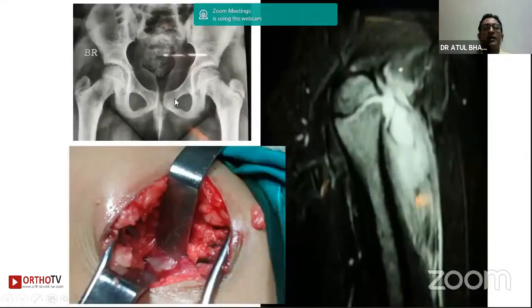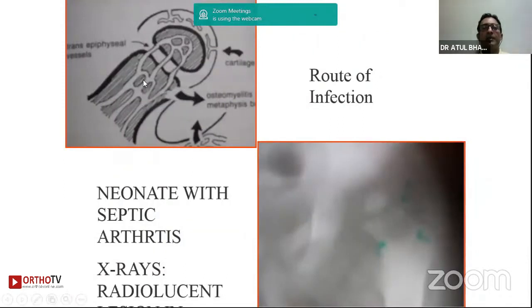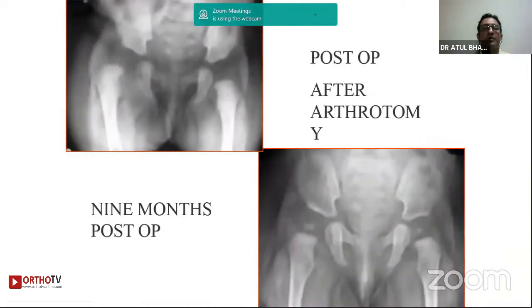Here are a couple of examples. You can see collection along the muscle plane inside the joint, thick debris and pus — and in this other picture pus pouring out. This is not uncommon in our practice because children sometimes present three or four days late, and arthrotomy is the only procedure to salvage the joint. Infection can spread rapidly through the transfascial route. This child had a lytic lesion in the proximal femur where we did the arthrotomy, and nine months post-op you can see it is completely healed. Children respond dramatically after clearing the infection, and they need systemic antibiotics for four to five weeks to prevent recurrence.